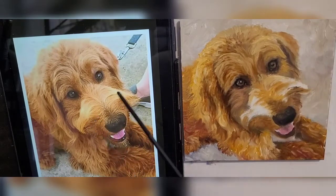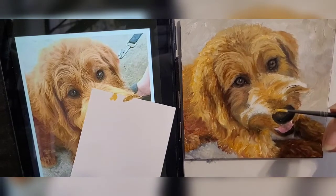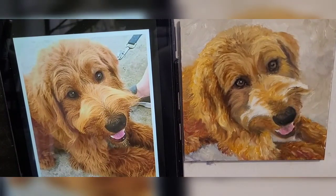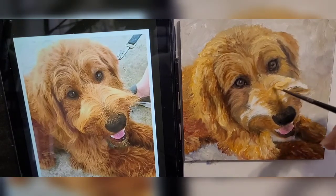Okay, if you look here, you can see it's warmer, it's more yellow. So I'm going to add a cad yellow medium, which is more like a yellow orange, but it's very warm. Orange is the warmest color on your color wheel. Again, if I want to test it, okay, that's glowing. Okay, still need it lighter. Indian yellow is also a great color to paint sunshine. So if I can't get it warm enough by mixing, when I add the white, it's definitely going to get cooler, but yeah, that's better.